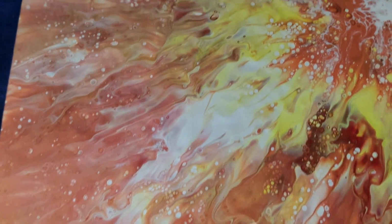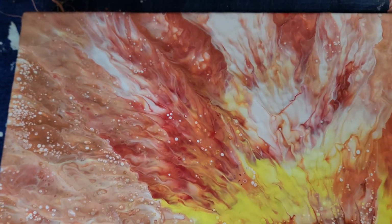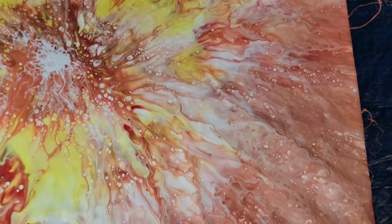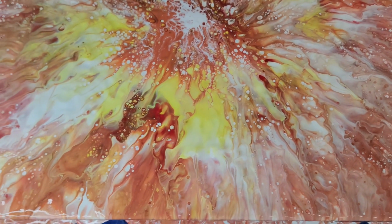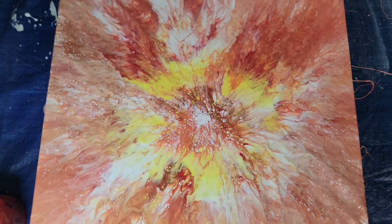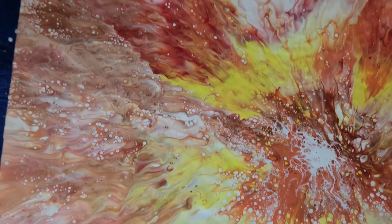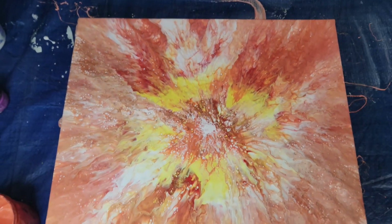So, you guys, for my first do-whatever-you-want painting, I think I just realized that doing blooms is just not in the cards for me, and that's okay. I have other strengths in this acrylic pouring craziness. I will bring you guys back, and let's see what this turns out to look like dry. Sorry, I didn't get a bloom.